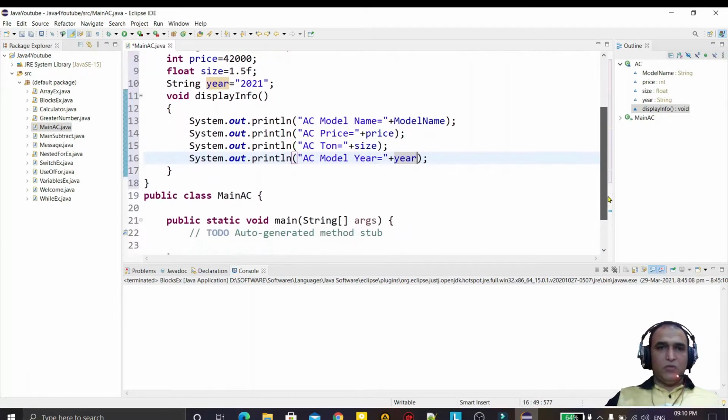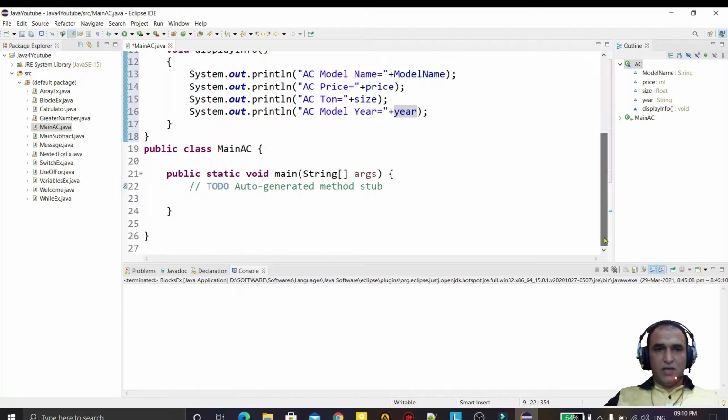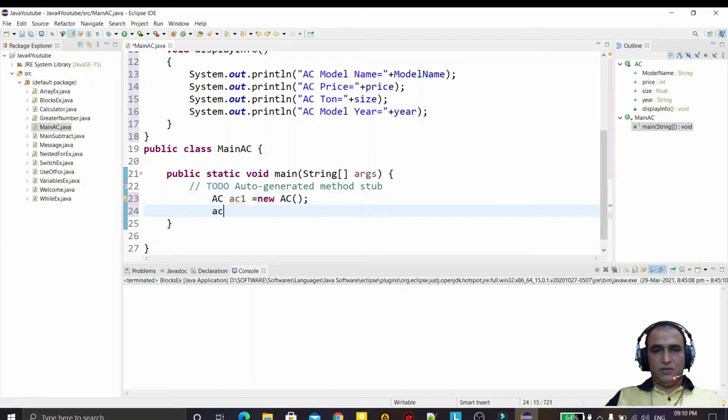So this is the one class AC, and if I run this class, creating AC1 as a new AC, and I call the method AC1 dot display info.